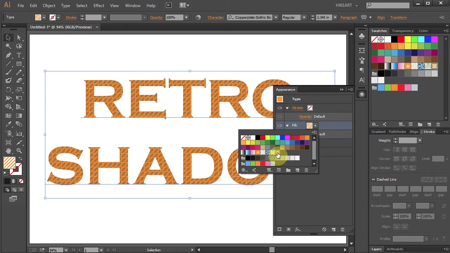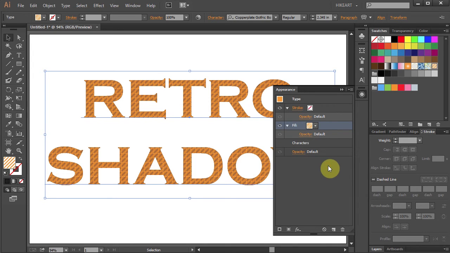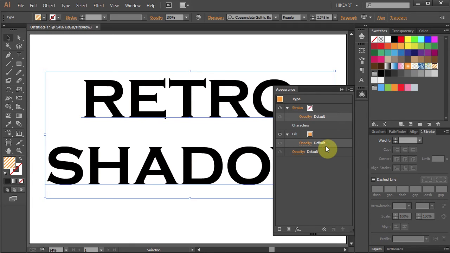You can notice that the new fill was applied on top of the existing text layer. We need to send it to the back. To do that, click on the fill layer, hold, and drag it under the characters layer. Now all you need to do is to move the gold lines layer down and left to form a drop shadow. Click on this fill layer to select it.